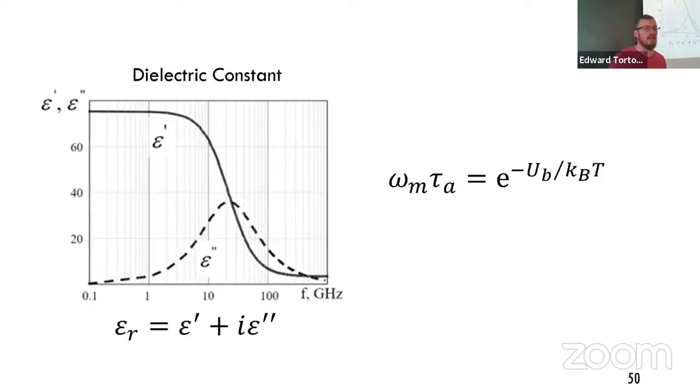So essentially what should happen for these sorts of systems is that once you go too high in frequency, the behavior can't keep up, essentially. And so you get the real part of the dielectric constant dropping rapidly. And that is essentially what is causing the fall off that we see in temperature, because this thing will shift as a function of temperature as well. And so even at lower frequencies, as we shift the temperature, this whole thing will move down to lower temperatures. And then this will also be associated with a peak in the absorption or the dissipation. And that's actually the real measurement for the powders: quantifying the location of these peaks.